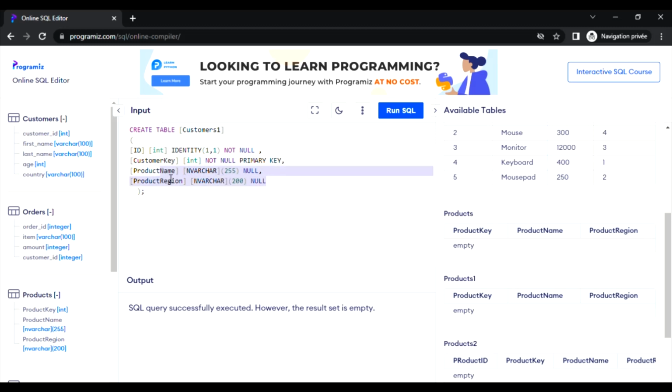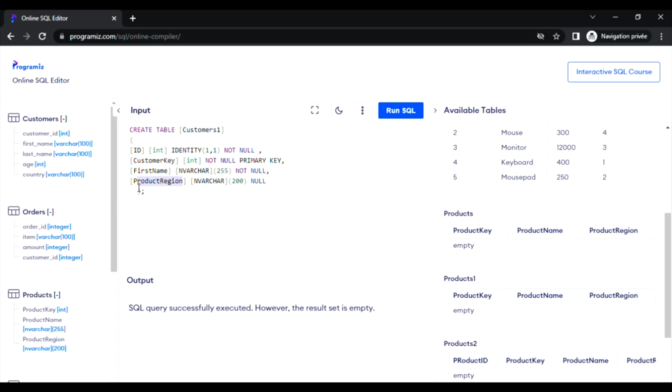Here let's make some changes. For example, first name, as you can see, let's change it to not null. And last name, for example, varchar, and let's put it as not null. Okay, now let's add the column age.